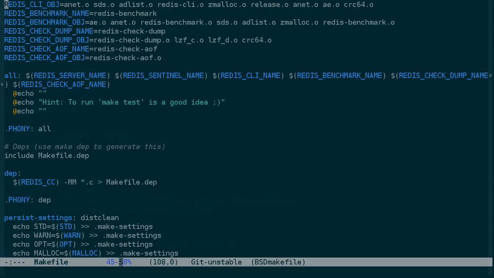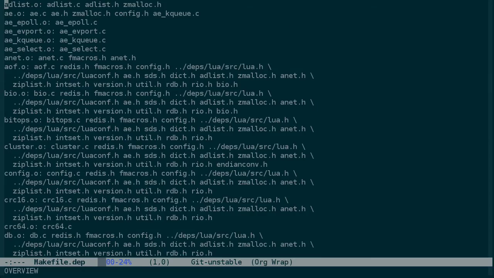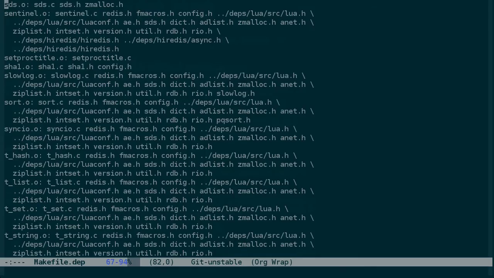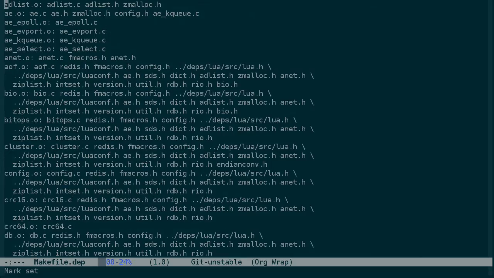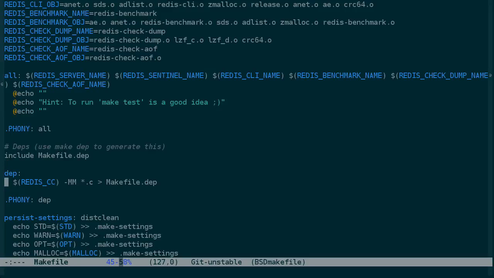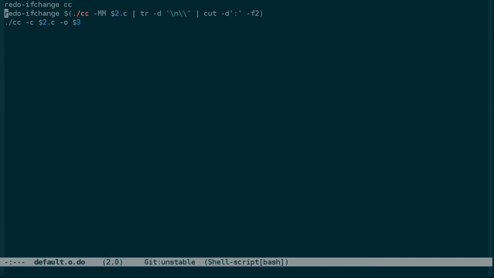Let's see where it is. Right here. The Makefile includes makefile.dep, which is this list of dependency rules that's generated automatically by GCC. So this is an easy way of, instead of manually specifying the dependencies for these object files, you can generate them with GCC. And I've basically done the same here per C file.